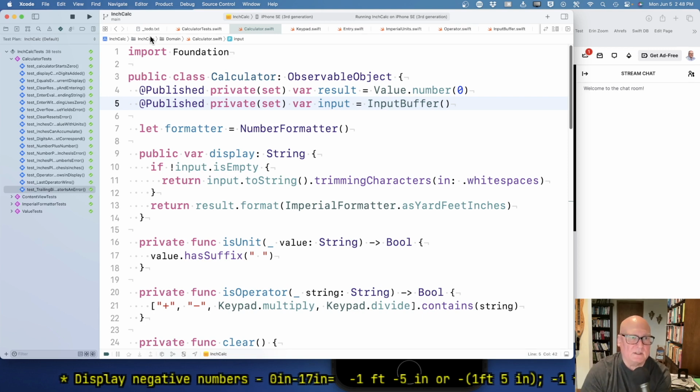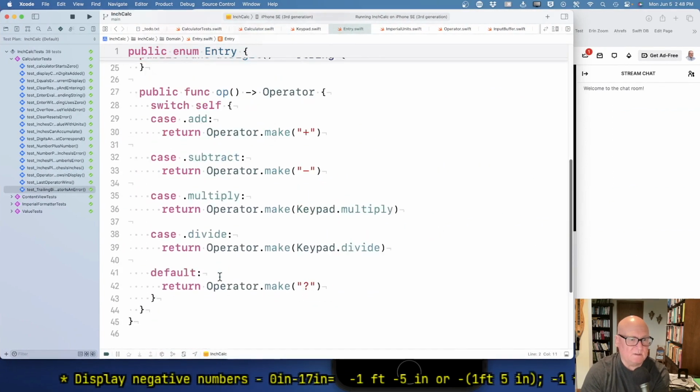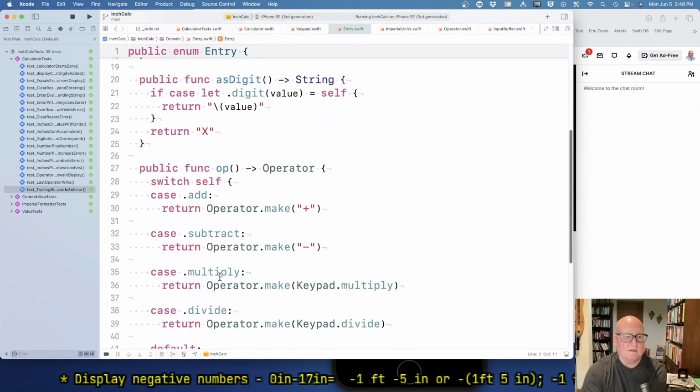Okay, and it's going to be trickier. All right, so entry, I need that to be custom string convertible.